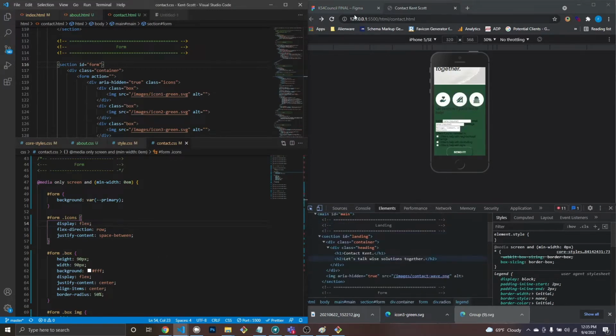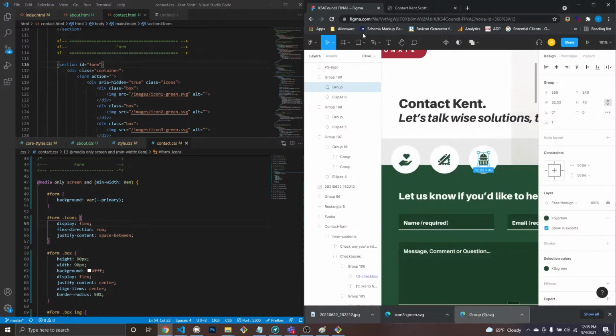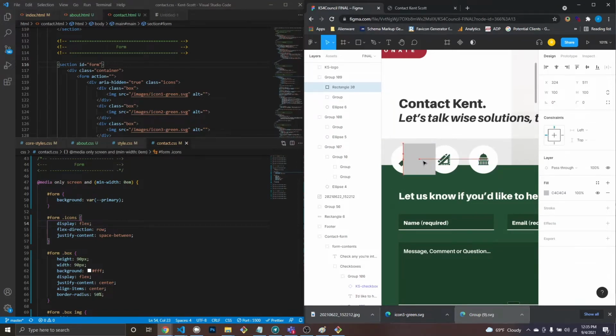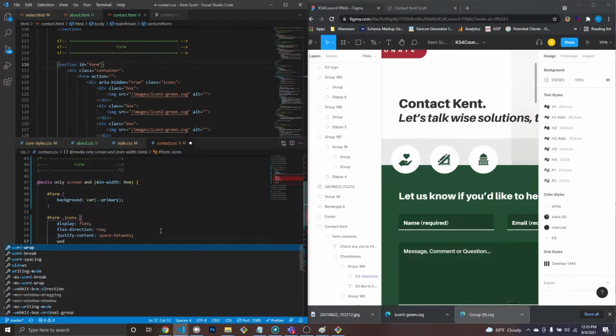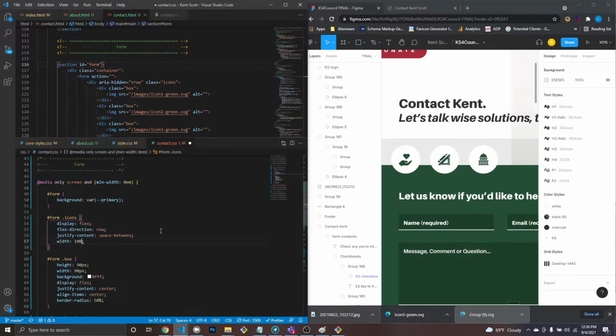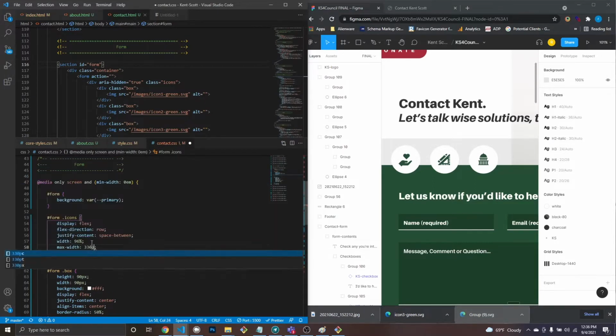And I gotta set a max width for their container, so how big is their container? It's 330. So this icon is going to be width 100%, or no, I want space around it on mobile, so 96%, max width 330 pixels.